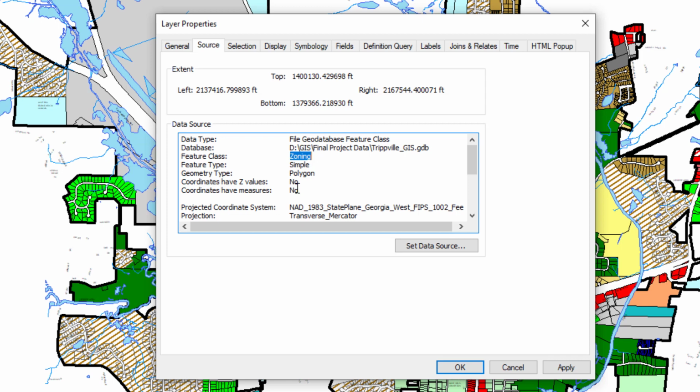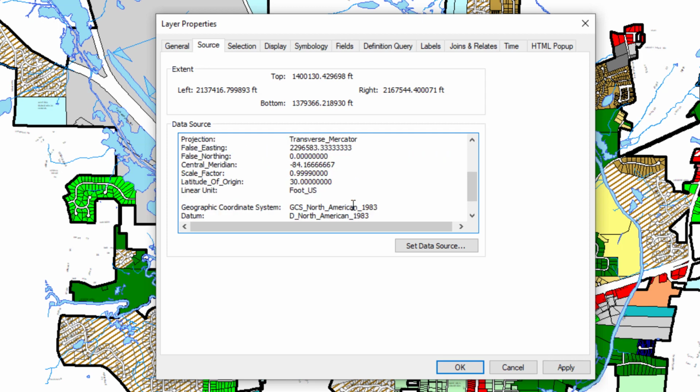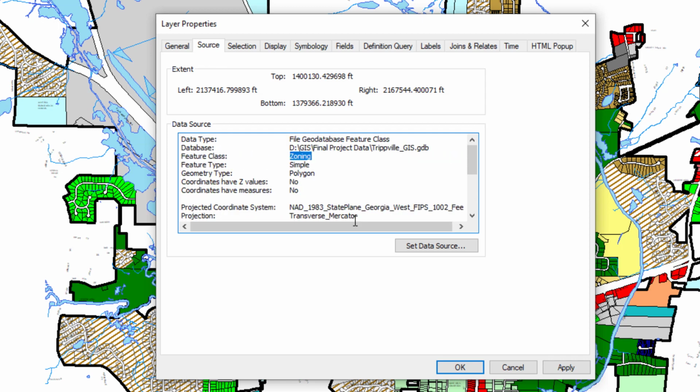It doesn't have any Z values or M values, and it's in the Georgia State Plane NAD83 coordinate system. That is important to note because a layer is associated with a specific feature class or a shapefile or a CAD file or something along those lines. When I create the layer file, it's also going to be associated with this source because that's a property of the layer. So that's an important thing to remember.